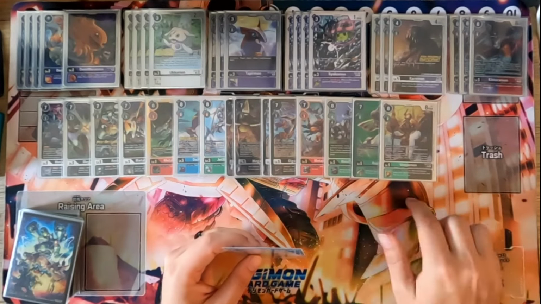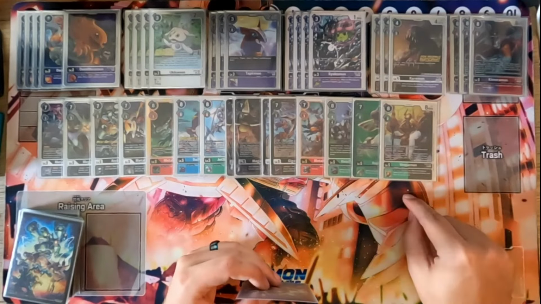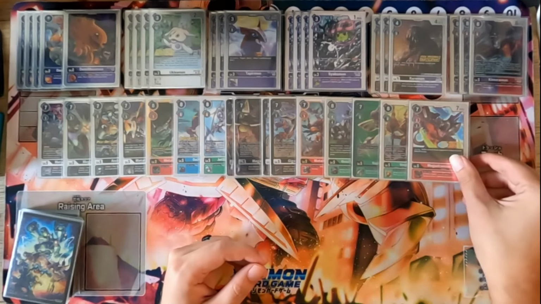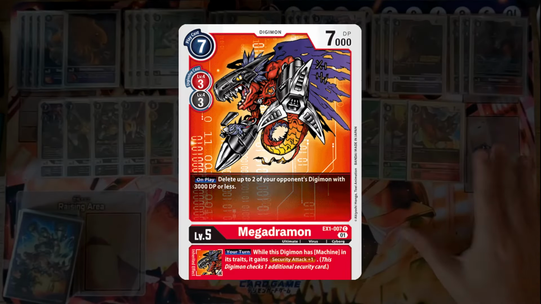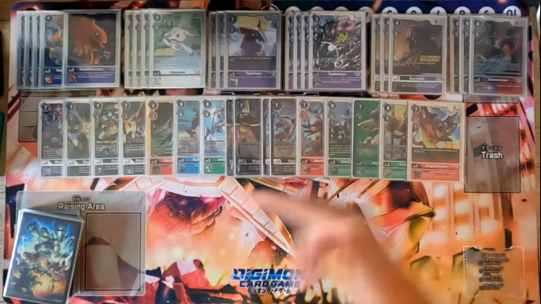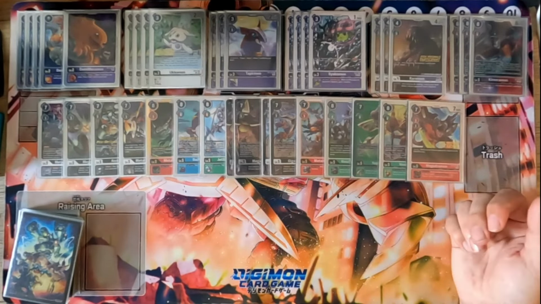But I'm going to be playing 3 different versions of that security trash effect, since beating over our opponent's bodies is obviously going to be the primary plan, but I don't want that to be our only game plan. So instead of a 4th version of that effect, instead of Cannon B, I am still playing a single copy of Megadramon. Megadramon, in my opinion, is still the best security +1 card that we can be running. Obviously, it still has that on play, which lets us pop 2 smaller bodies. It's just one more way that we can control our board, very similar to our Kimeramon.